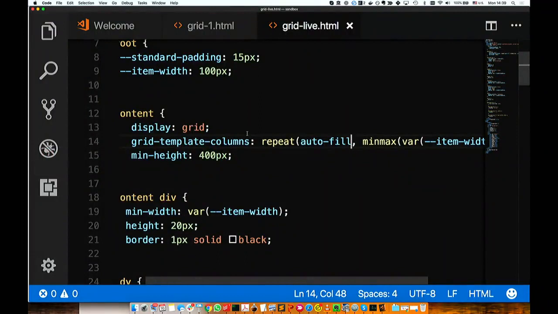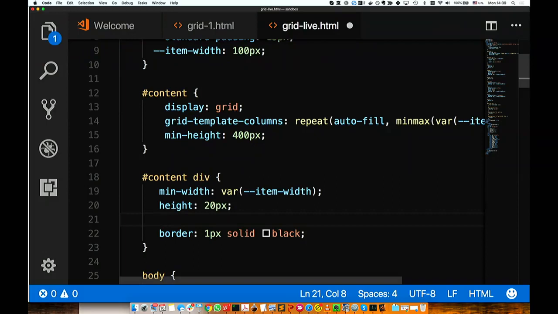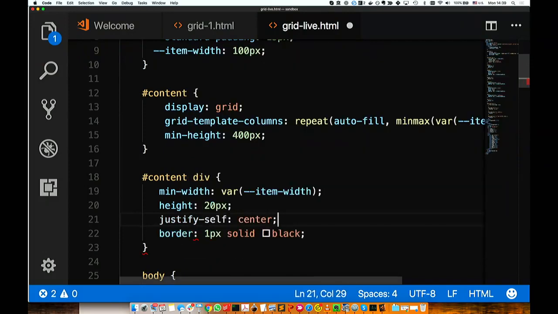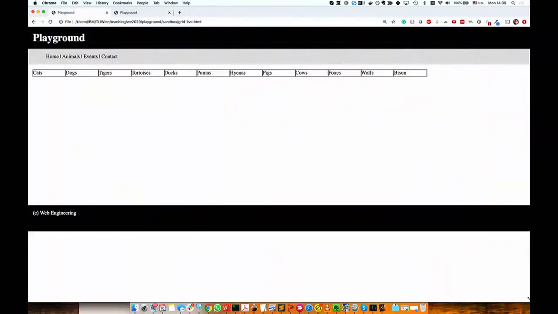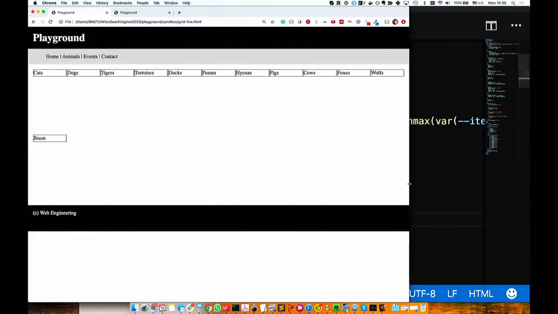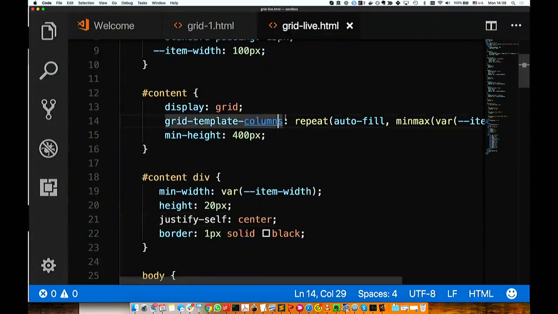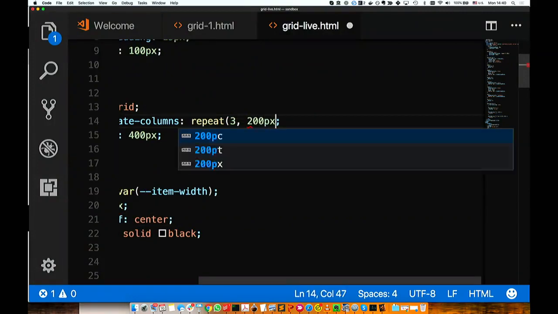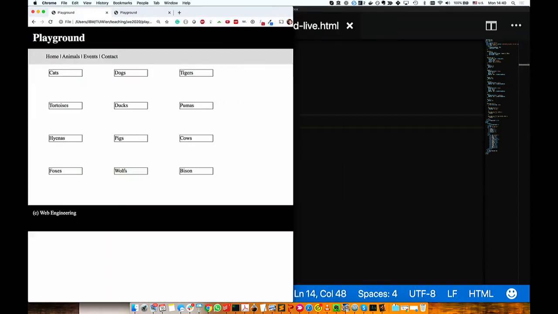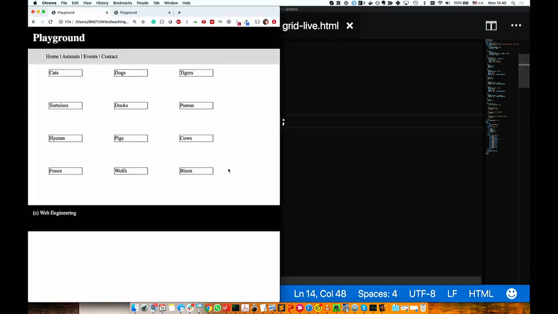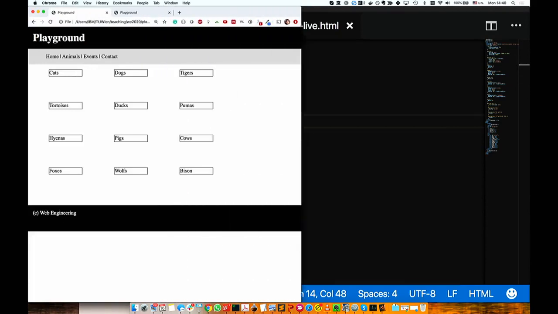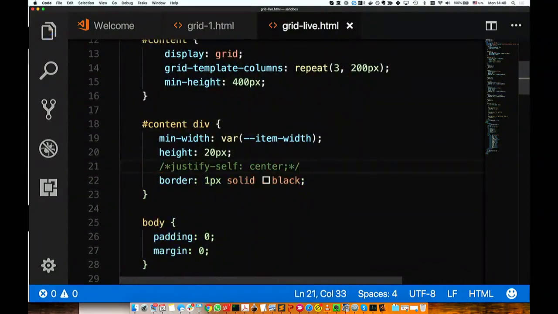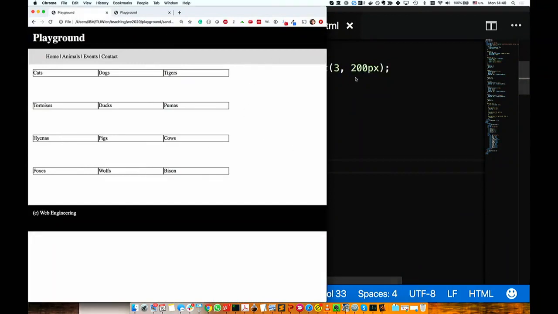There are a lot more things you can do with grid, so let's maybe try out one more thing in terms of justify. Let's say justify self here. And I say center, what's going to happen here? Okay, so, oh wow. See that wrapping doesn't occur at all now that we removed the autofit? And let's see how the justifying behaves differently if we remove that. See? Okay. So that just defines how we use those 200 pixels.